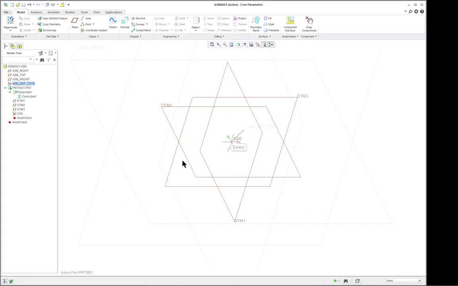And again, I think this is where I should move the datum tags a little bit. And I think also in this case we should be changing the name, and we'll call this one PT1. And again, I'm going to move them a tiny bit.